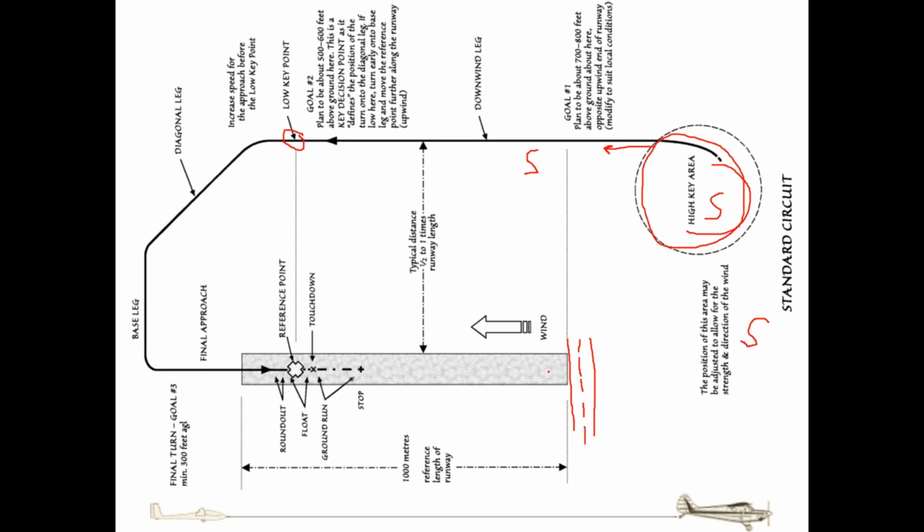So our reference point at this end of the runway is actually a little bit further down, and you'll hear the term displaced threshold. What we're basically saying is this part of the runway here we don't use for landing because we want to be high enough over the road. At the other end of the runway, at the east end, we can be closer to the physical end of the runway than we can on the west end. So we pick our reference point, and then as we fly, we're constantly looking at that reference point.